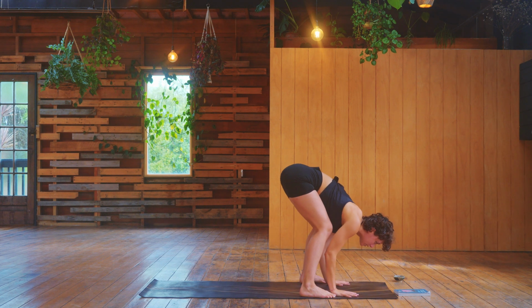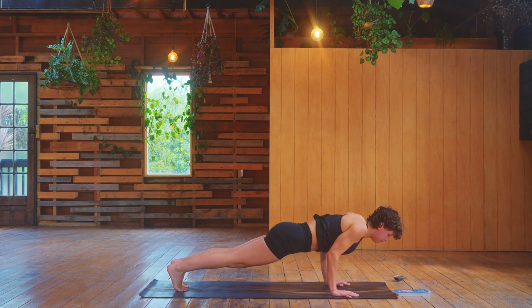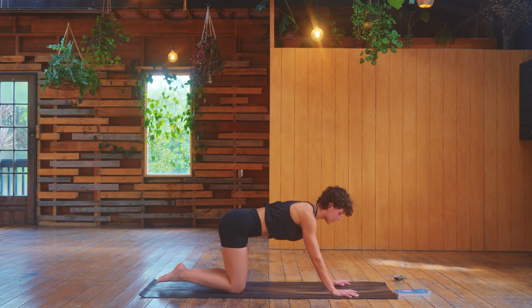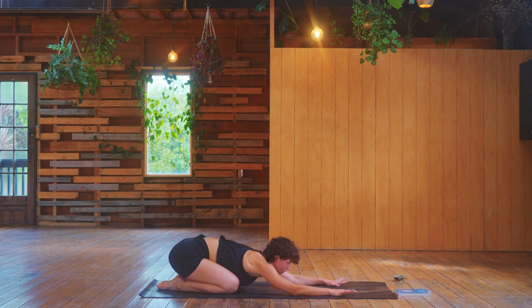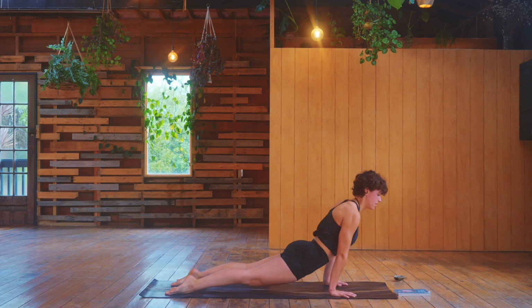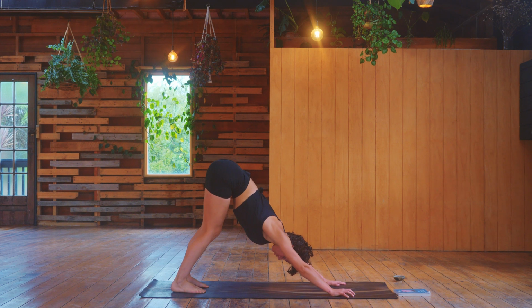Hands down, inhale, step or jump back into plank. Exhale, chaturanga. Inhale, high plank. Exhale, knees down, elbows down, hips back. Look forward, inhale, shoot through. Maybe cobra or up dog. Exhaling, downward facing dog. 2 more breaths.